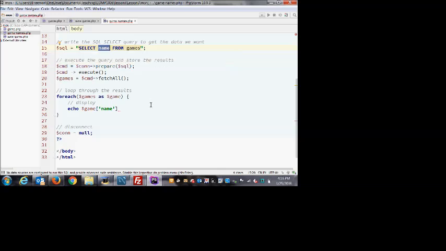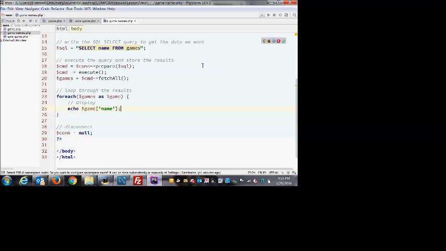And then after, we want each game name to appear on a new line. So we want to put a little bit of HTML. Actually, you know what? We'll keep it simple. We won't even do that yet. So I'll just finish that with a semicolon. So this should just print out the names of our games across the screen. No formatting, no wrapping, no presentation. We're not even going to put them on different lines. It should just loop through and print each name out.